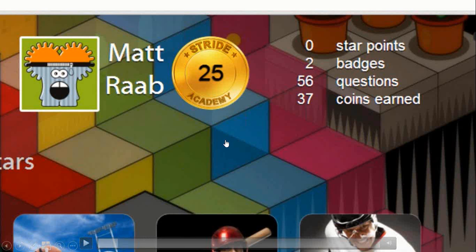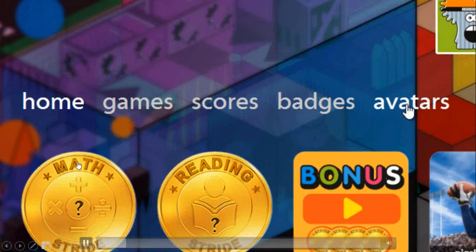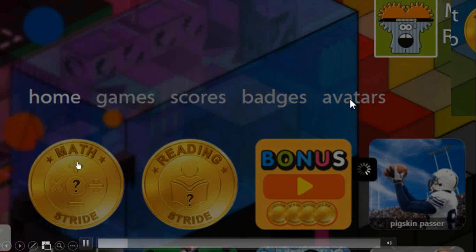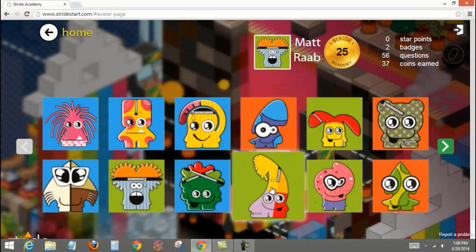You get badges as rewards. It tells you how many questions you've answered, and then the total number of coins. And so it is customizable or personal. They can personalize it. So if they did want to change, say, their avatar, they can click on avatar and go and pick the one that is more for them. Like that looks a little bit more like me than the other one.